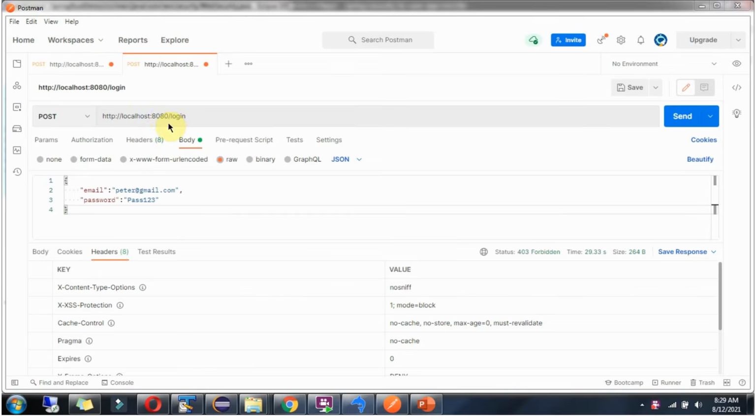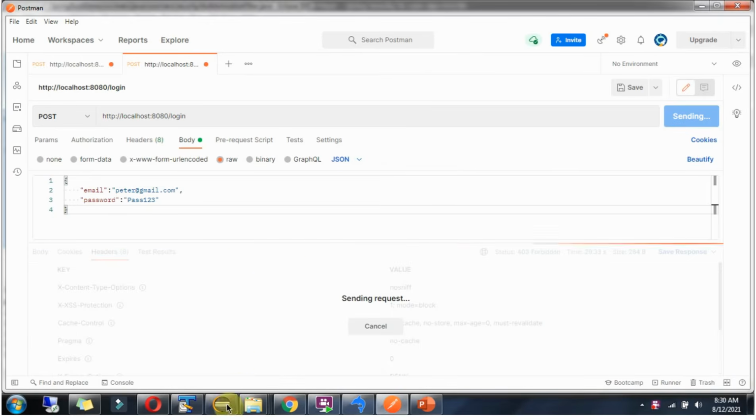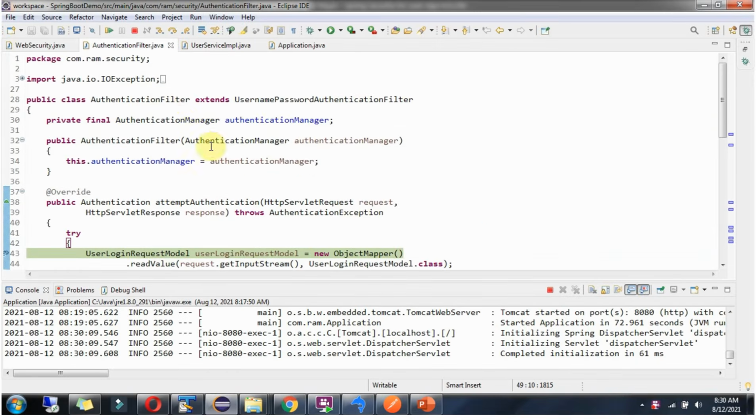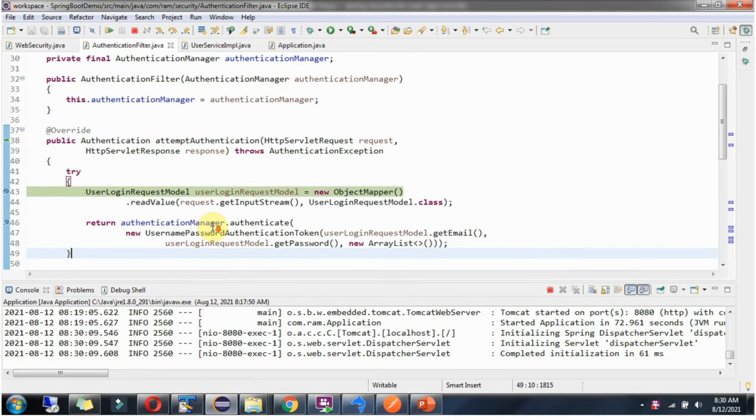Now I am going to send request to this login endpoint, and HTTP method is post. And here I have selected JSON, and in the body I am sending email and password. Click on send, and request reached authentication filter, and it called attempt authentication method.